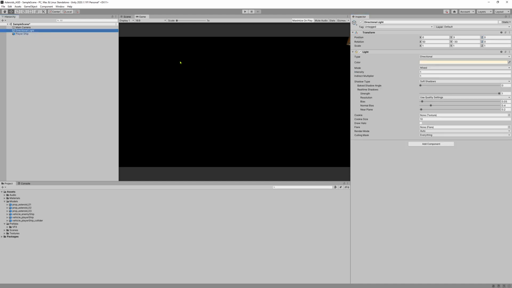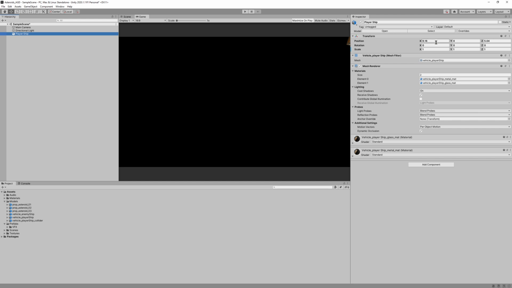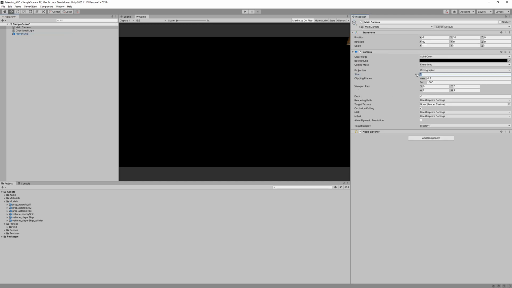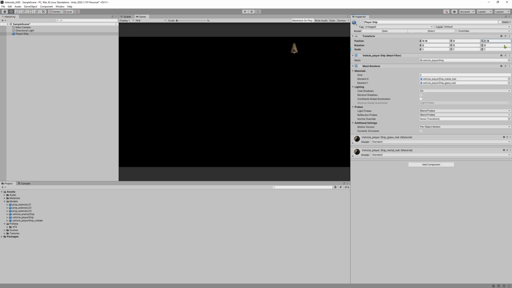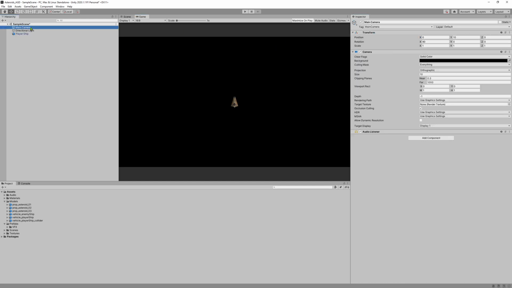So if I were to switch the camera to have a size of 10, then that should also continue to influence what the top is considered. So you can see now the top is considered 10, and this will be in the ballpark of 18-ish by the time it gets to the edge of the screen. And so you can see about 18, it's at the edge of the screen. So the actual aspect ratio that you choose to run your game in, for now at least, may have an impact on how Asteroids will work.